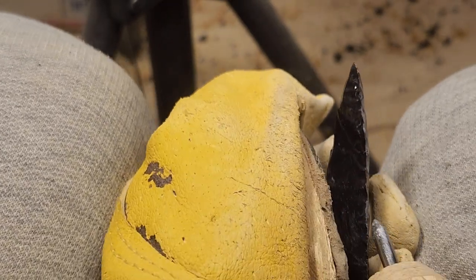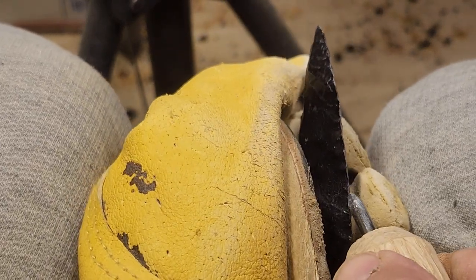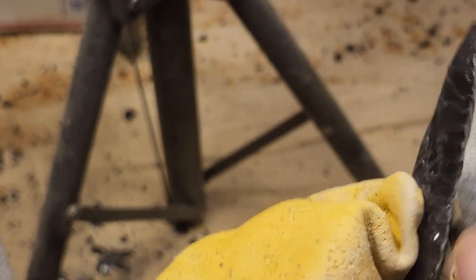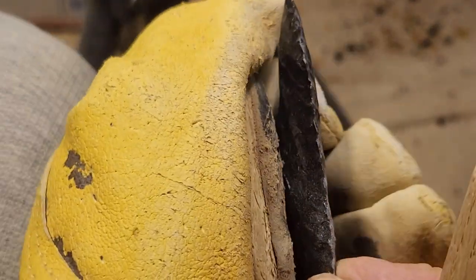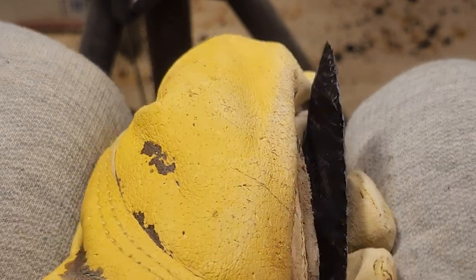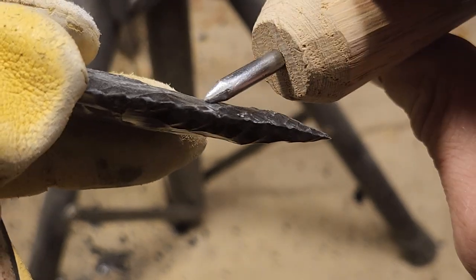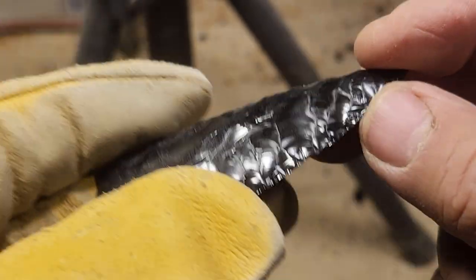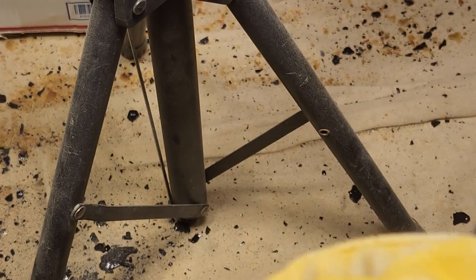Come on. These are not very narrow on that side. I created this fat spot here by pushing really hard there. I pushed through these really hard because I didn't want any more step fracturing. And it worked, but I scooped out too much. So now I gotta go back to the tip and see what I can do.